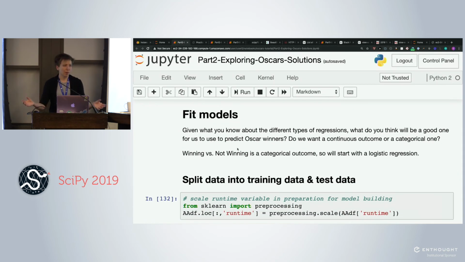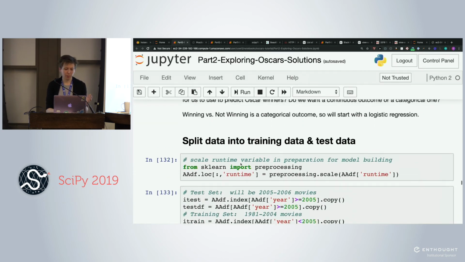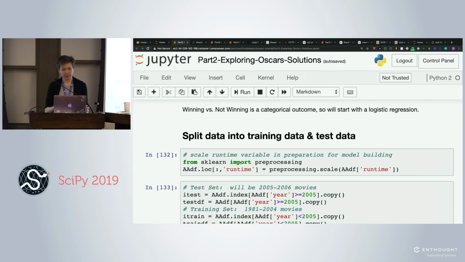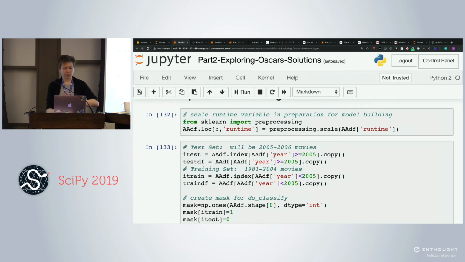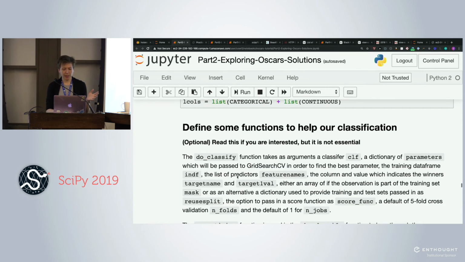So when you're developing a model, you want to make sure that you fit the model. And the way you fit them, I guess how many of you are familiar with making sure that you split test data and training data? Okay, so you want to train with some data, and then test with some other separate set of data, so that you are able to evaluate how well it works. So here we do some pre-processing, so we split this data into training data and test data. So we take some of these values that we're going to test on and others that we don't.